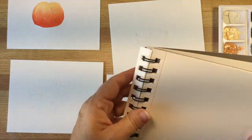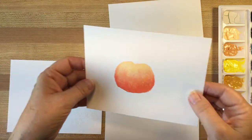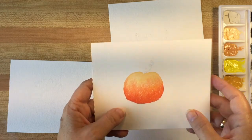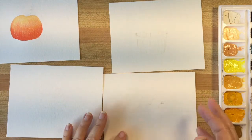I decided to remove these from the notebook because while one's drying, I can work on another one and save time that way. So this one, this is new for me, this paper. It's entirely new, so this is experimental on my part as well, seeing how it performs and how 100% cotton, which I haven't used for some time, actually works and looks.